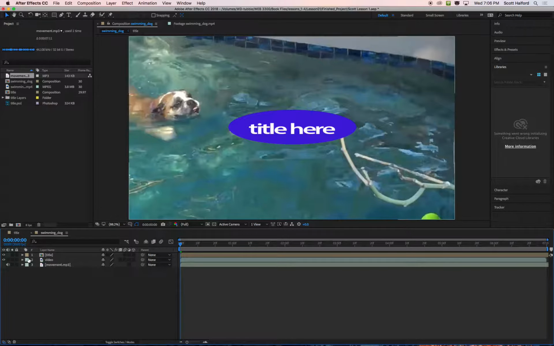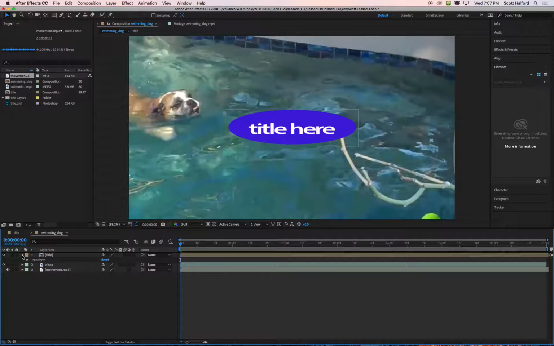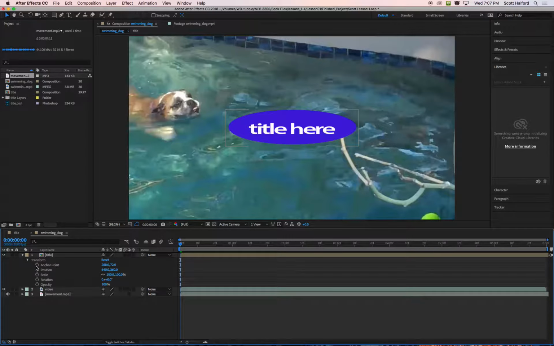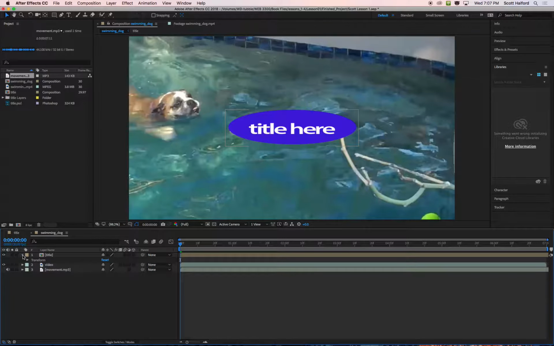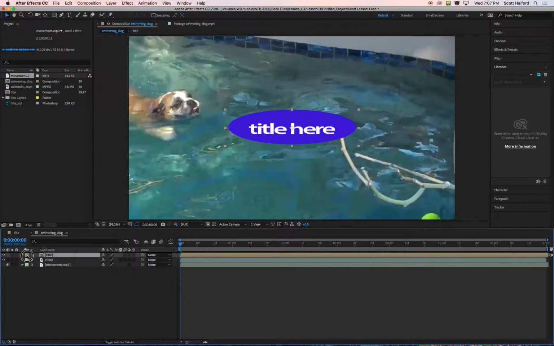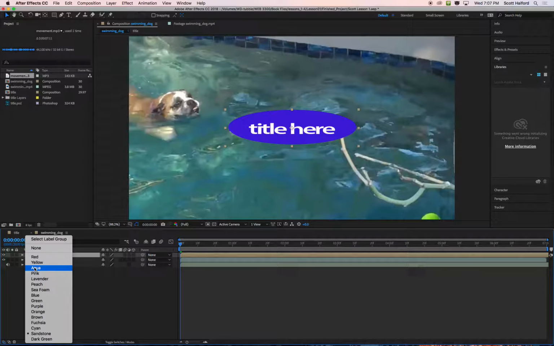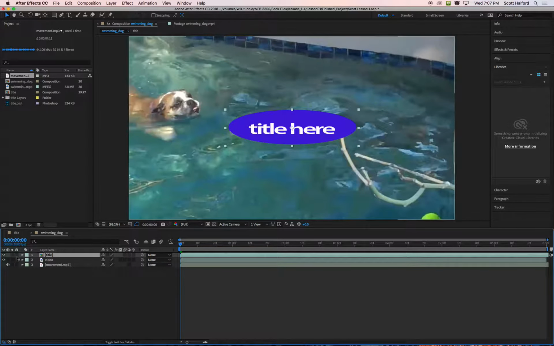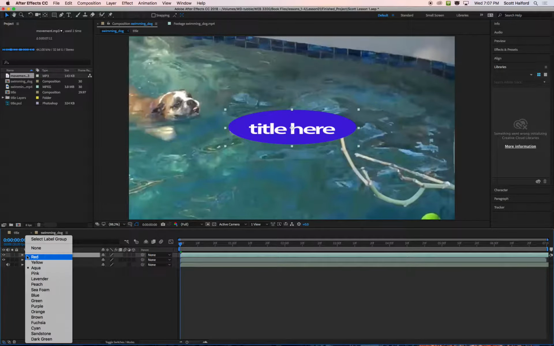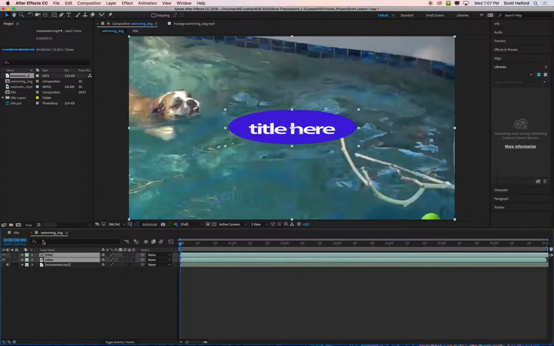I skipped a column. This column, this little drop-down arrow will reveal properties. Okay. Most properties you can access with key commands, so you don't always have to be twirling these arrows down. Next over is color coding. So if you want to group all of a certain object as a color, you can change them all to the same color, and then you can right click and you can say select label group, and then everything with that color label can be selected. So that's helpful.